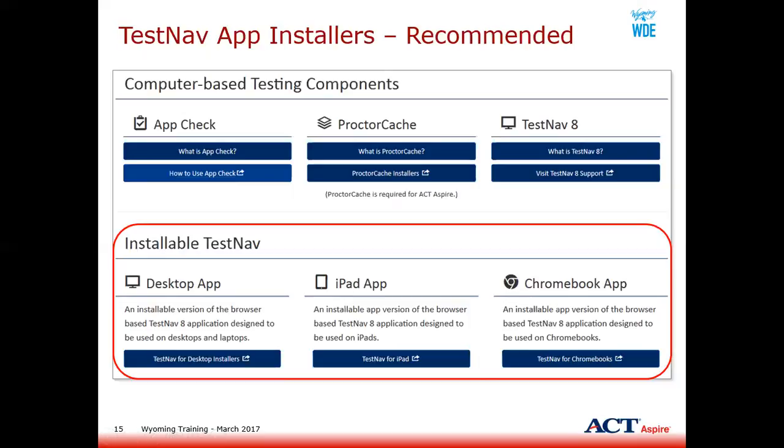If you do need to use a browser for a backup method of testing, I just want to remind folks that only Firefox ESR 45, which is a 32-bit version, is supported this year. So you can't use any of the other browsers that you may have. You do need to make sure that you install Firefox ESR 45 32-bit version.